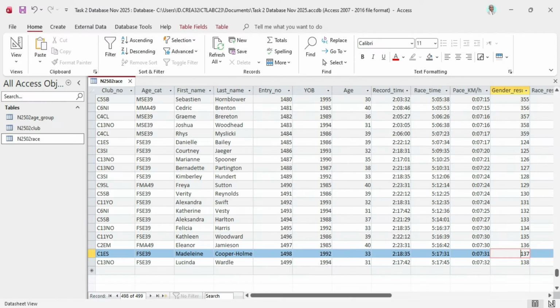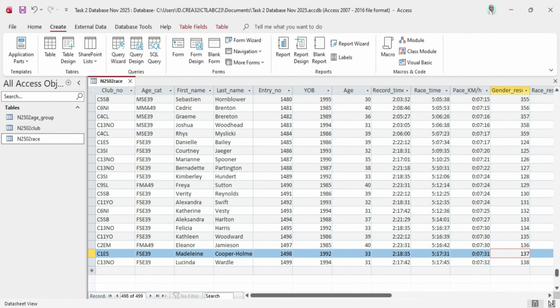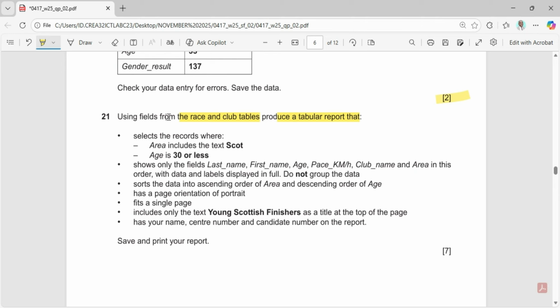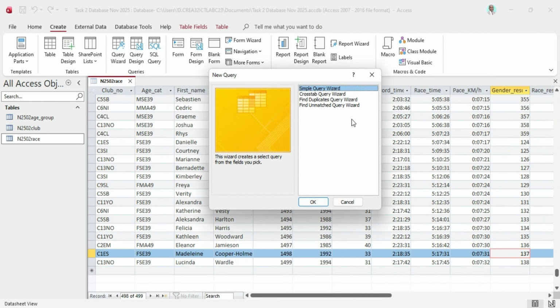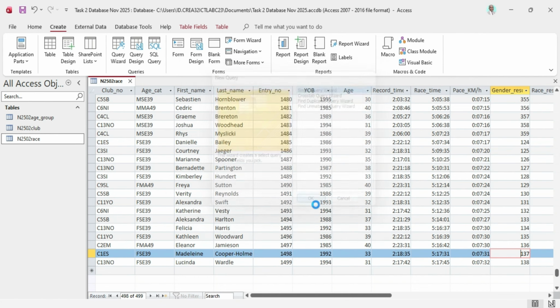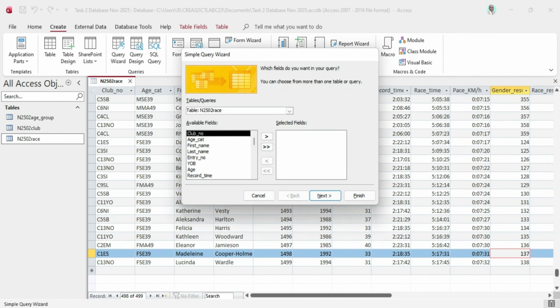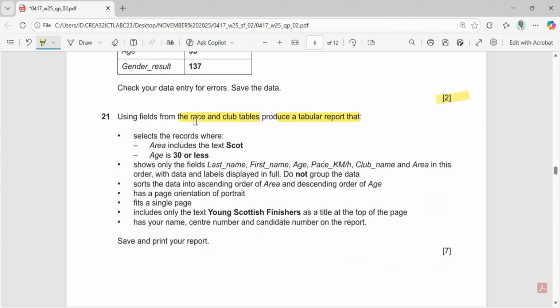So to do that, I will go to create. Anytime a report is asked to be created, the first thing you need to do is to create a query. Your report will be based on the query. So I will create a query first. I go to create and I will go to query wizard. Simple query wizard is what I will select. Then I will pick from the 2 tables mentioned, which are race and club.